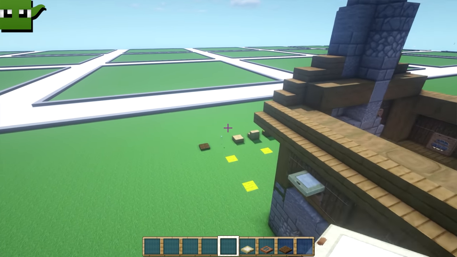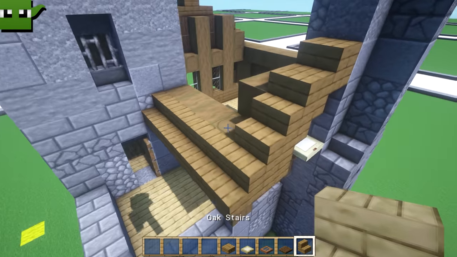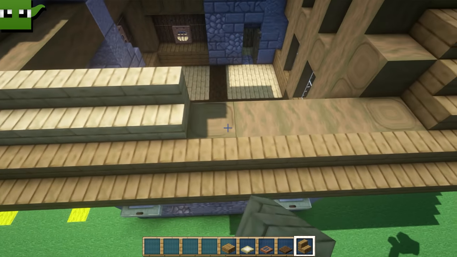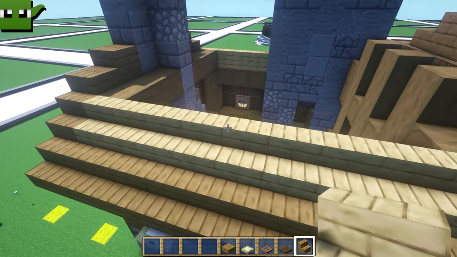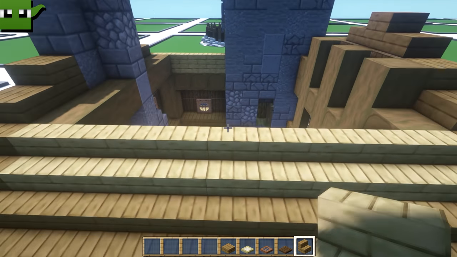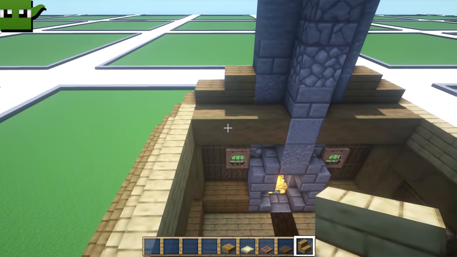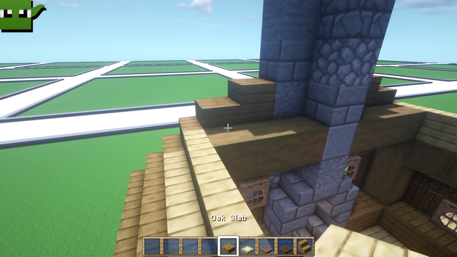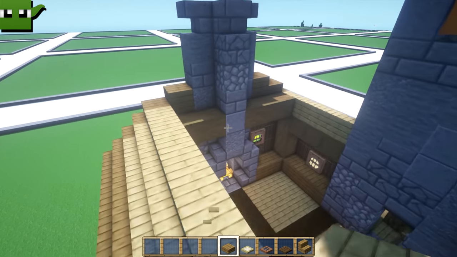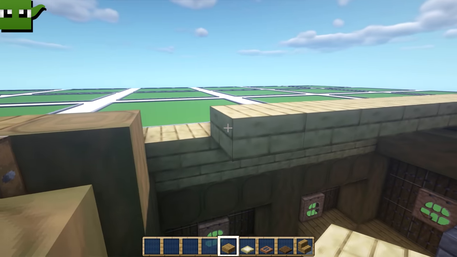This whole place is starting to really come together. Now we're going to need to grab some oak stairs and slabs. So oak stairs there, same on the other side, all the way along. And then it's simply finishing off this build with some oak slabs. So let's get these put in. Same over here. You could make those full blocks if you want.